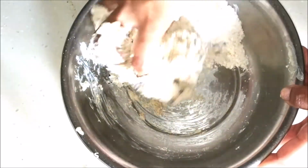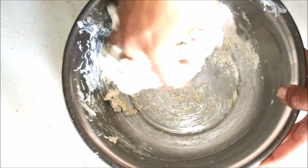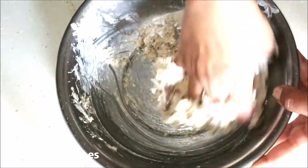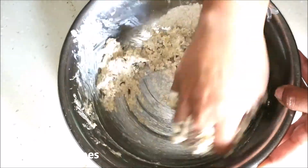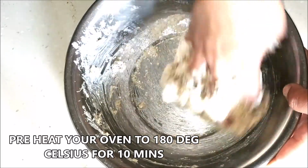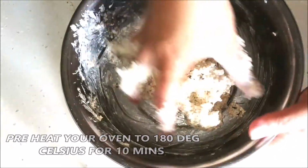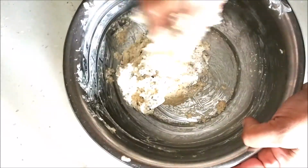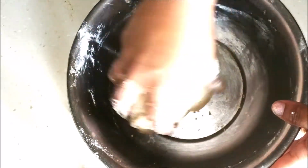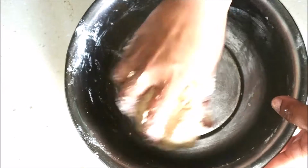Now choco chips and brown sugar are easily available online, or you can get them at Crawford Market if you live in Mumbai city. You can get them at Nature's Basket. You can get them in almost any of the general stores. Now this is a good time to also preheat your oven to 180 degrees Celsius for about 10 minutes. Now if you can't get your hands on choco chips, just take some dark chocolate compound and cut it up into small pieces. That too does the trick.